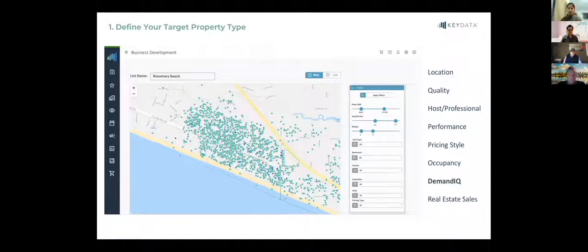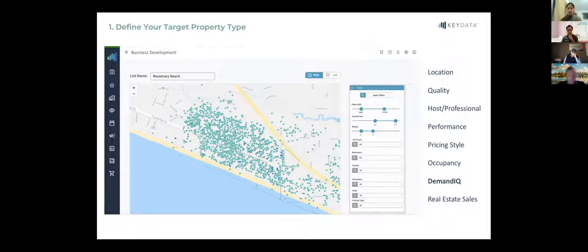So a couple things are obvious, right? Location, thinking about the efficiency of expanding to another market that's 30 minutes away, which might not seem far, or an hour away, right? What's that going to do to your logistics and your cost, your time in the truck, how much it costs to go fix a hot tub or fix a refrigerator, or just check on a guest. It might not be worth it.